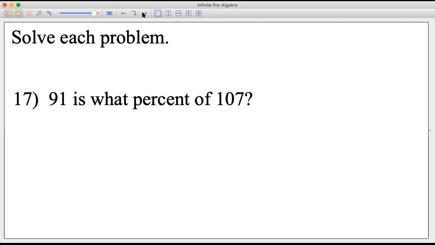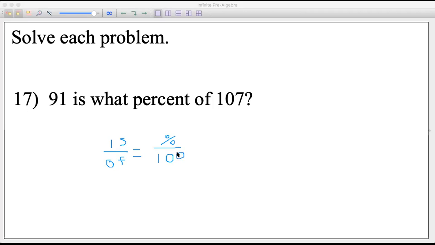Percent problems say, I don't know, like this one: 91% of 5 is 2, something like that. No, we'll do that next. These are just called percent problems. Do you remember the magic formula? What is it? Perfect. Is over of equals percent over 100. And this is one of the ones where you don't have to change the percent to a decimal. One of the few ones like that.